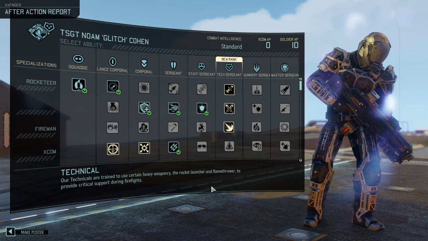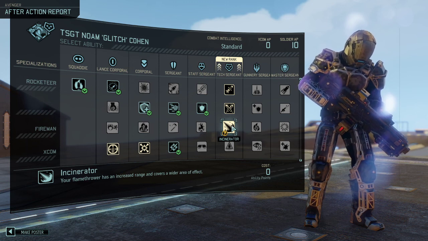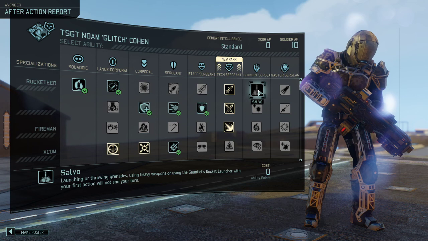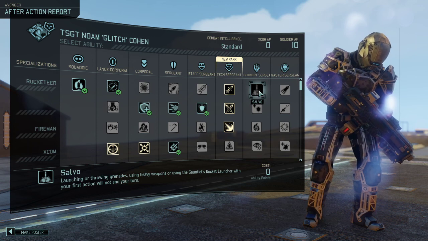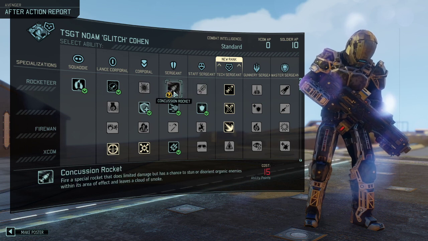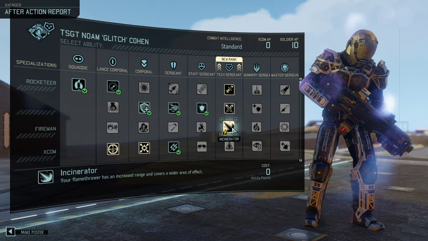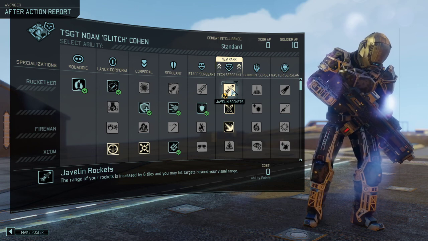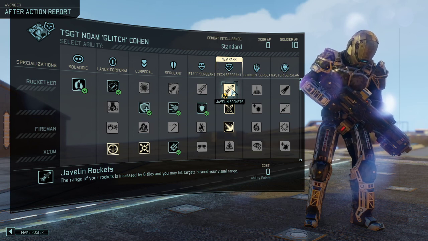So, we got our technician promoted. And I really like this wider area of effect. So good. Quick burn is also starting to appreciate that almost as much as salvo. If you could only have more ammunition for the gauntlet, that would be good. I mean, you could have this concussion rocket, which is whatever. Yeah, the increased range of radius of effect is good. Long shots with the rocket isn't bad either, specifically if you want to reach targets further away.